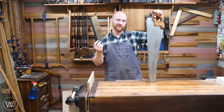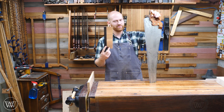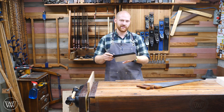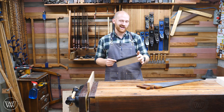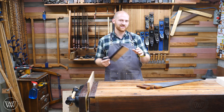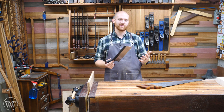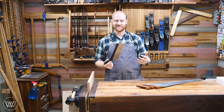So there you have it. I hope you like this quick little demo. Learning to start a saw is a bit of an art. But if you understand the basics — not putting the weight of the saw onto the plate, lifting it off with your hand, and being able to position it in the right spot — it actually becomes fairly easy. Once you get those ideas down and your arm learns what it needs to do, it is amazing how much fun it suddenly becomes. The art of the saw is a very enjoyable one once you get it down.